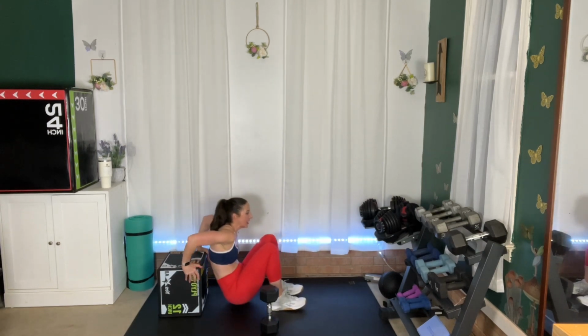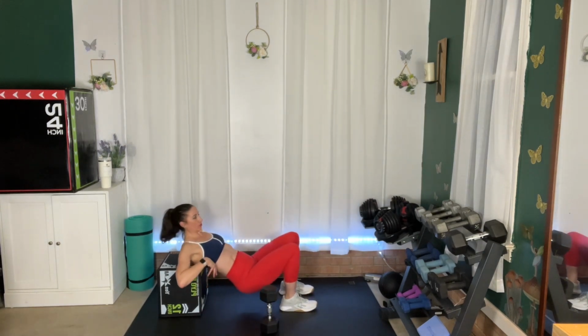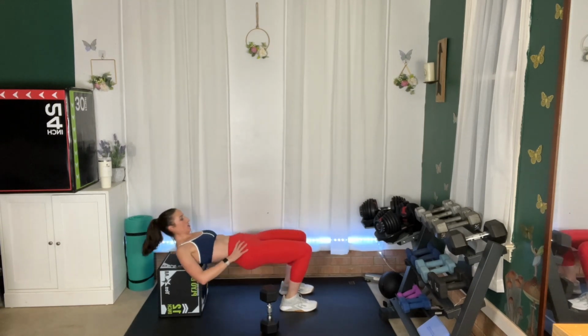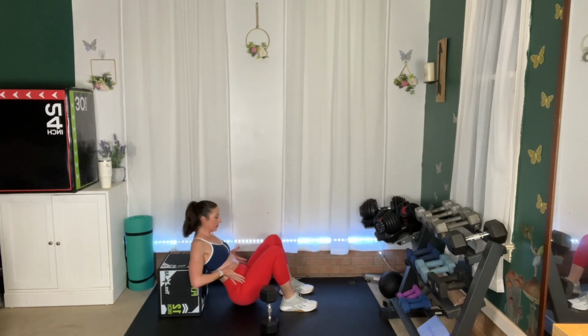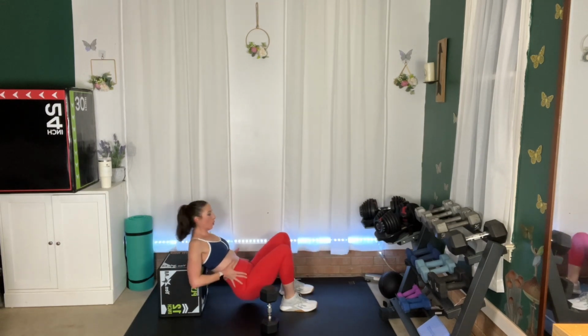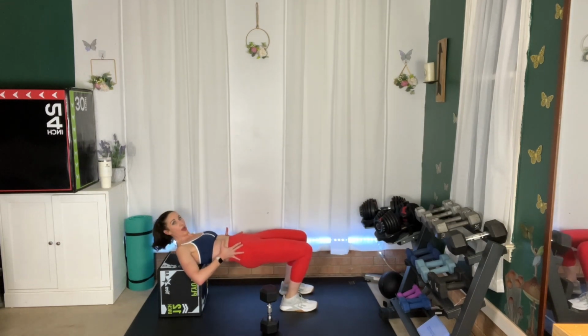Okay, so when I say as a unit, I'm going to put this right under my shoulders, okay? I need all of your body to move together like you're a board. Okay, sometimes I see this. That's just a little pelvic thrust. That's not a hip thrust. Whole body down and up.